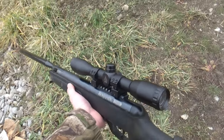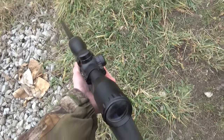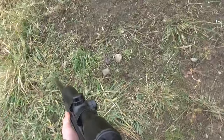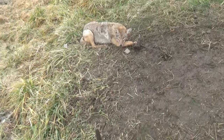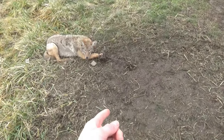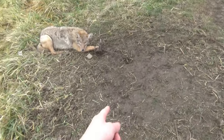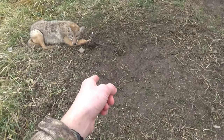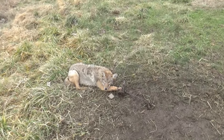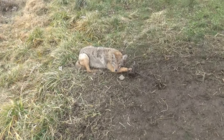I've used this pellet gun on all my coyotes so far. I take heart shots on these coyotes, and it actually works as good as a .22 long rifle — puts them down nice and quick, within 20 seconds. But you've got to hit them squarely in the heart; if you miss and hit the lungs, sometimes it takes an extra shot. The reason I do heart shots is because head shots bleed everywhere all over your trap and set, which is not what you want when trapping coyotes, since you want to reset the trap to catch more coyotes coming through. Also, when skinning, a bloody head is not ideal.